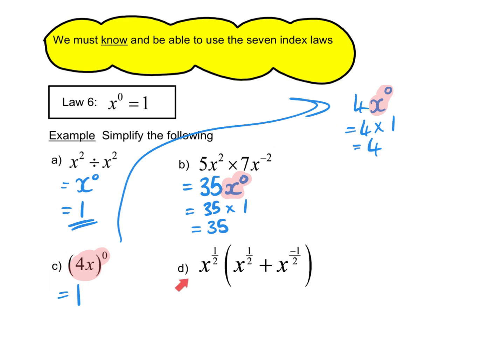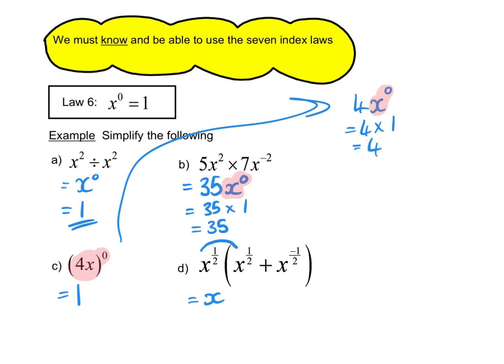We'll now look at the last example. What we're doing here is multiplying out the bracket. So we'll start off with x to the half times x to the half. Remember, because we're multiplying indices, we add the index numbers. So a half plus a half is 1, so that's going to become x to the power of 1. We don't necessarily write the 1, we can put it in if we want, but it doesn't need to be there, so we can just remove that again.